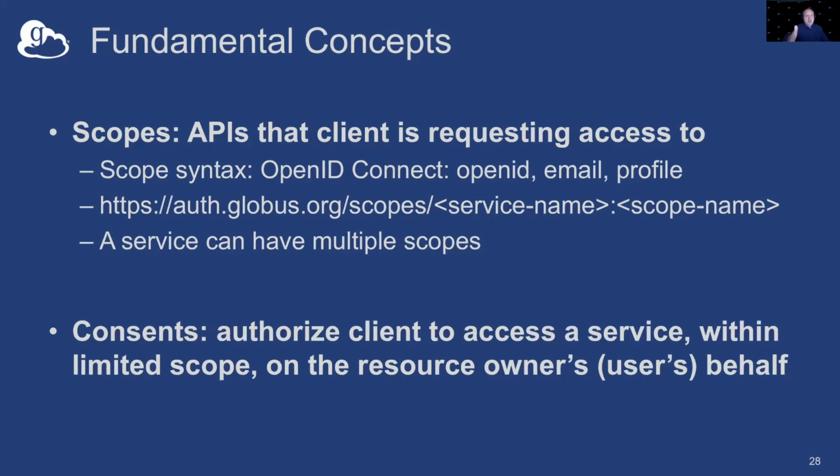If you're just using Globus services, the service you already have built, there are predefined scopes, so you don't have to know it. You just select the scopes you want and off you go. And then consents are what the user sees when, as you saw me when I logged in through the CLI, it's a confirmation that the user says it's okay for this science gateway or this web app or whatever to access some resource on my behalf.